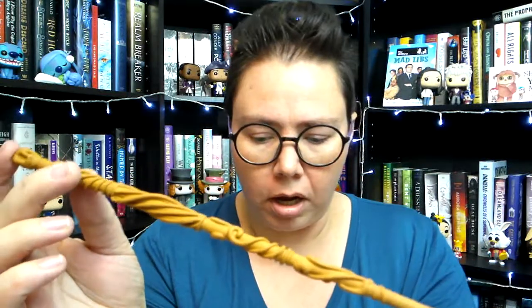Alright, we got the first package open, and so far I'm really pleased. These are good long wands. They're advertised as 12 to 13 inches, and they have lots of different collections of wands you can choose from. These are all kind of neutral colors, but they're all different designs. So you can see this one is a lot of swirlies. Here we have kind of a spiral thing design. I don't know any words today, apparently. The middle schoolers have sucked all the brains out of my head.